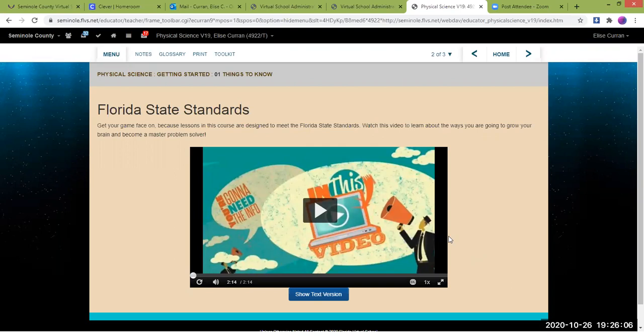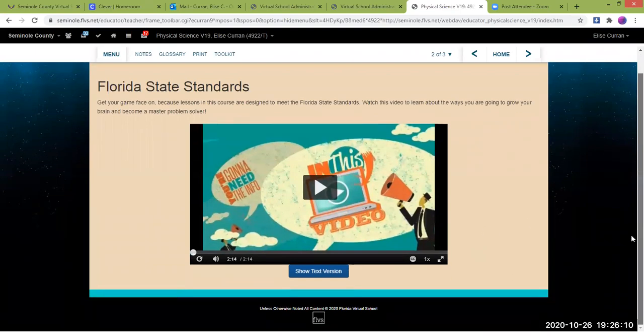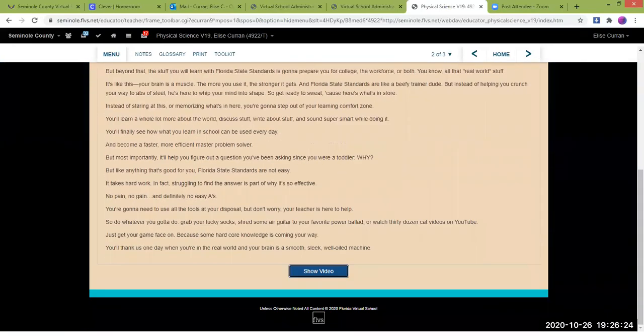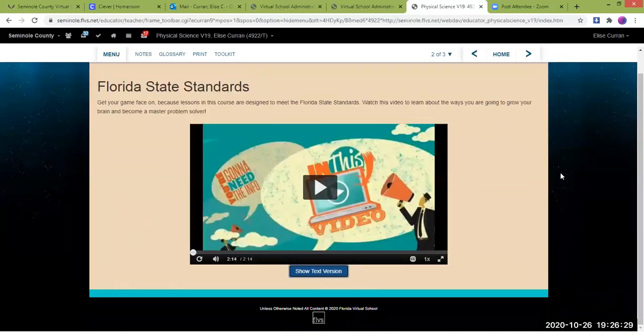Okay, so now we watched a little video, okay? And now you can always scroll to make sure there's nothing else on the page. Also, see this show text version? If you didn't want to watch the video, or you're doing it at night and you're having to use the computer in a common room and it's too noisy, you can just read it instead of watching that whole thing. It's all there, okay? Then you can take it back to the video like that. Sometimes you want that text box. I'm going to show you in one of your lessons where you really want to use that text box, but that'll be later. Okay, so now we're going to navigate to the next page.